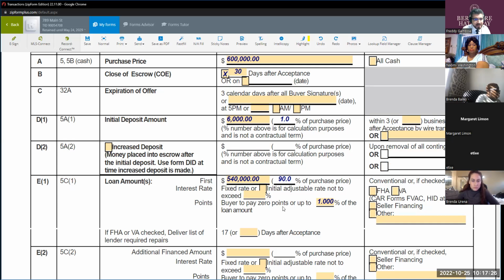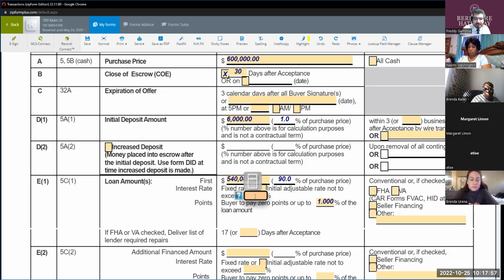If they go on FHA, you cannot request for them to go conventional. And if they go conventional, you cannot request to go to VA or FHA, okay? This is up to the buyer, depending on what type of financing they're doing. Now, can you request to put more money down? No, you cannot, for down payment. You could request here on D1, but not of the actual loan amount. So this is up to them, okay?